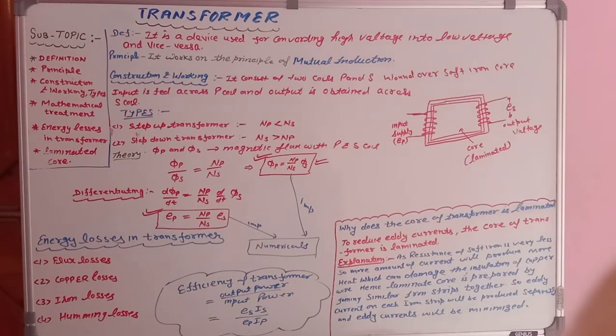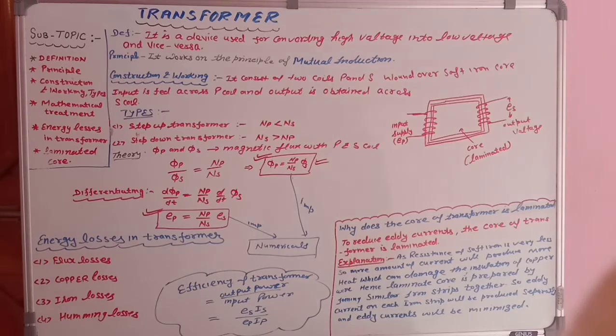Yes, mutual induction is the phenomenon of production of induced EMF. But why and where? It is the production of induced EMF in the neighboring coil if the magnetic flux or the current changes in the other coil. So students, you have studied this already: it is the phenomenon due to which induced EMF is produced in the neighboring coil whenever any current or magnetic flux changes in a single coil. And always we take two coils, primary coil and secondary coil. Here also we are taking two coils.